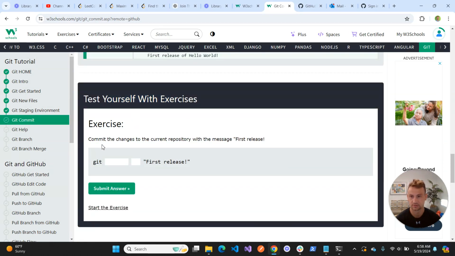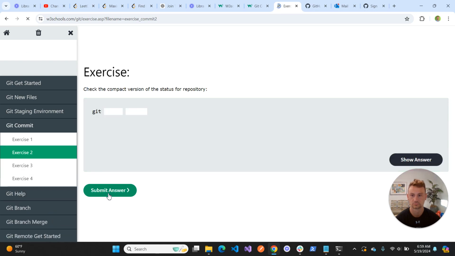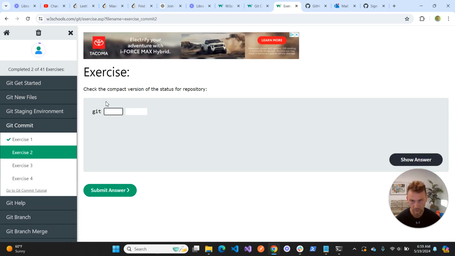Test yourself with exercises. Here we go. Commit the changes to the current repository with the message first release. So we'll go git commit -m. Check the compact version of the status, git status --short.